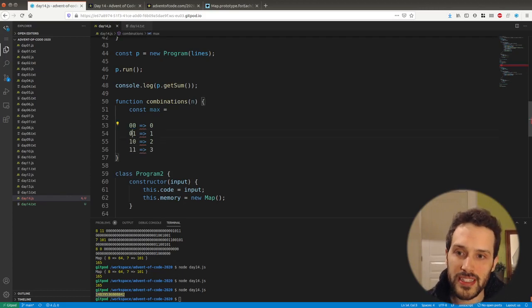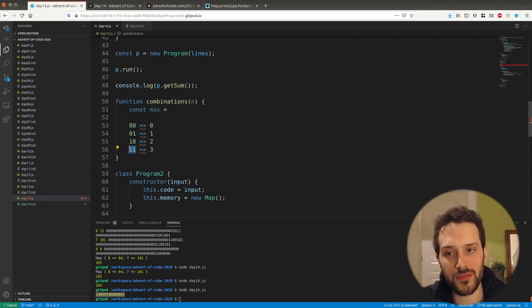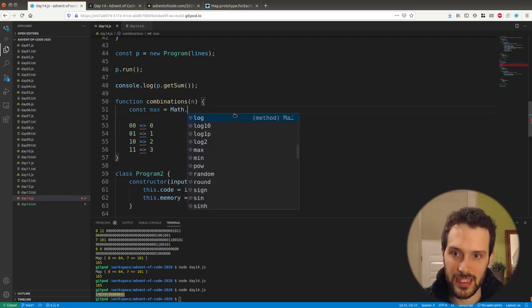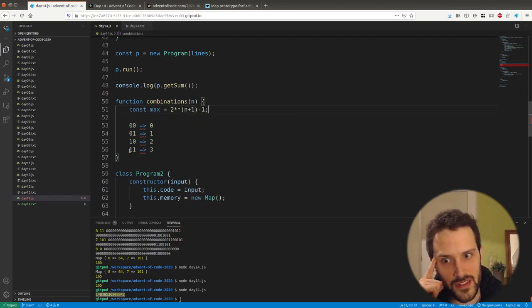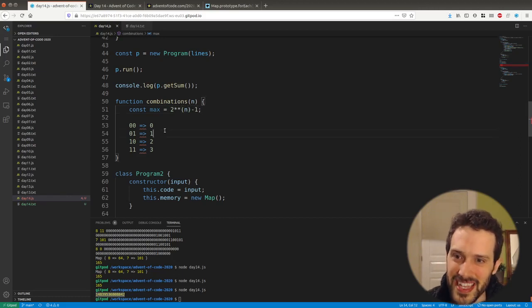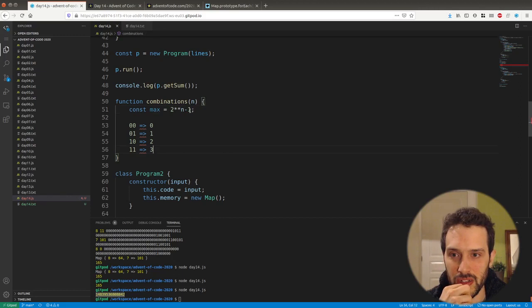So basically, we want to get a pattern in binary, and we can extract this from generating decimal numbers. For here, we have two. We want to generate a pattern in binary that is a length of 2, all possible combinations. And we're gonna have to do math, go from 0 to 4 minus 1. And so this is gonna be equal to 2 to the power of n, minus 1. I'm afraid to make a mistake. If we have two numbers, 2 to the power of 2 minus 1. If we have three numbers, 2 to the power of 3. I believe this is the right thing.